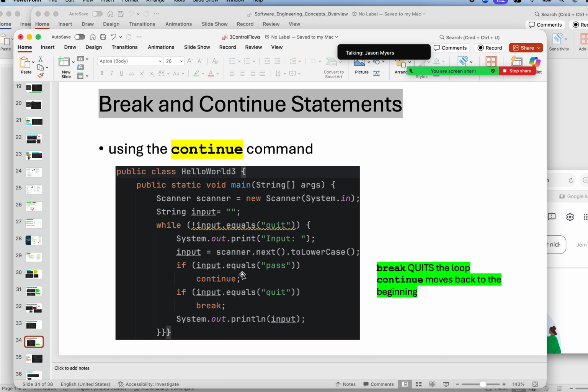We'll say if input equals pass, we'll continue. However, if it equals quit, we will simply break out of the while loop. And if we don't do that, then it will just simply print the output. So as you can see, break quits the loop, and continue moves back to the beginning.